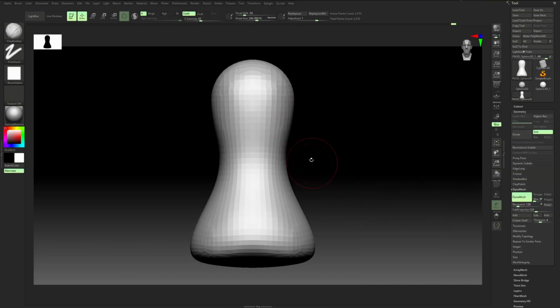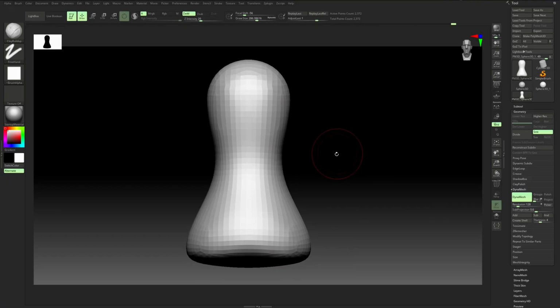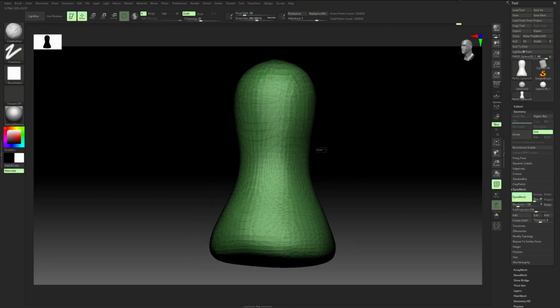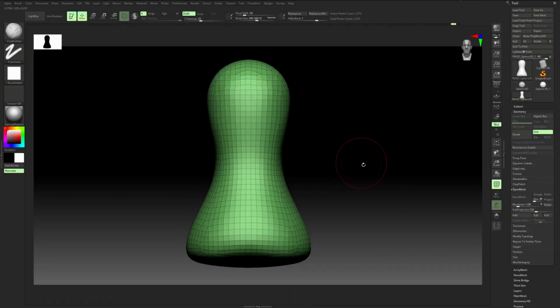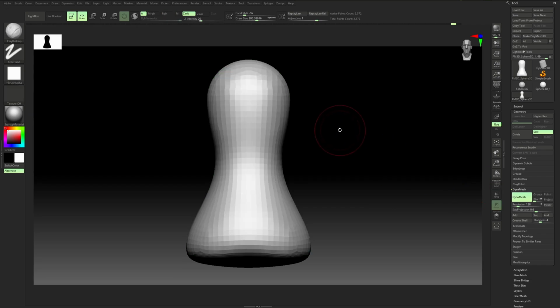The reason is you need to remesh it. And you can do this two ways. One is going to be turning this off and turning it on again. Something happened. And if I turn on this polyframe, you can see what is happening. It changed the resolution. Or the easier way is, once it's turned on already, you can hold down Control, which is the hotkey for creating a mask, and you can drag a rectangle outside your mesh in the empty canvas.